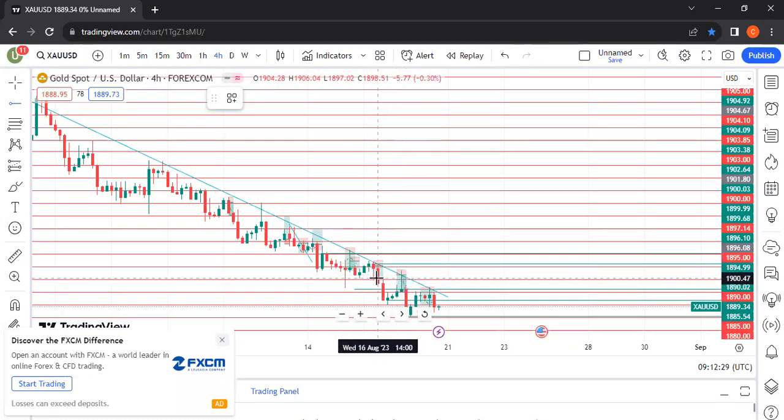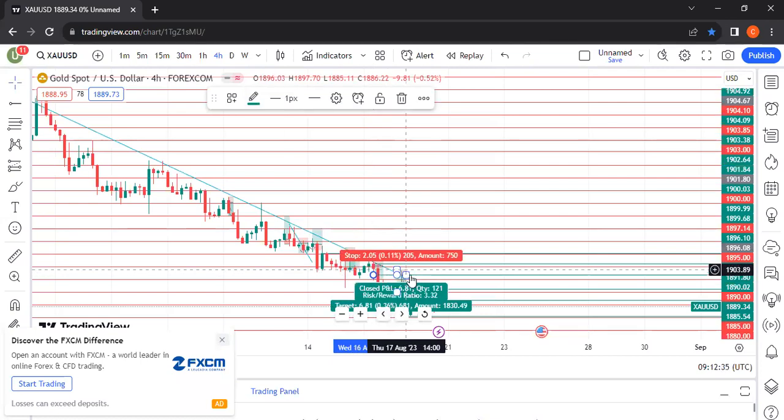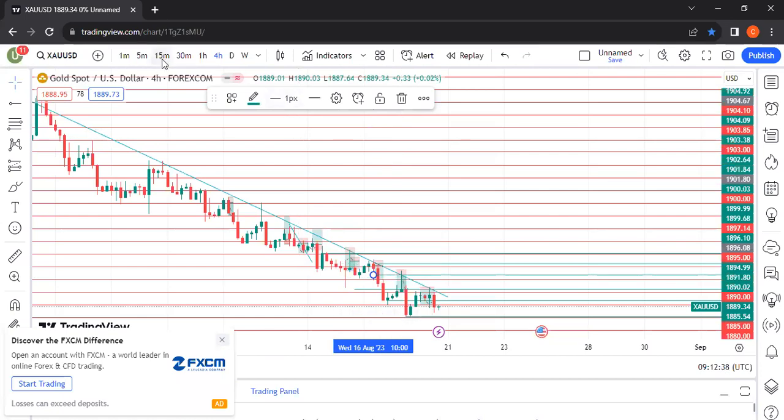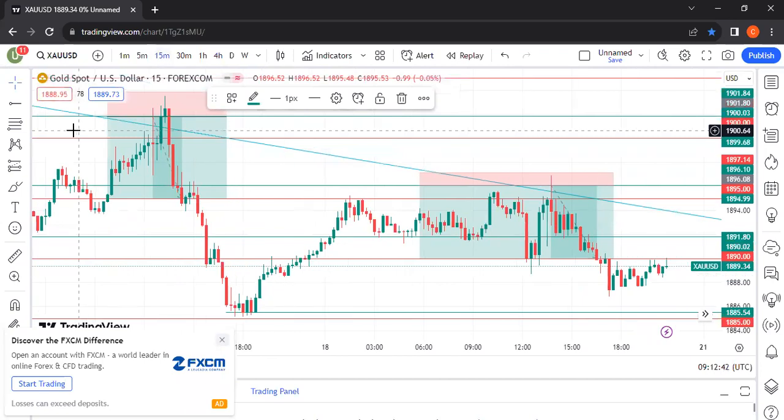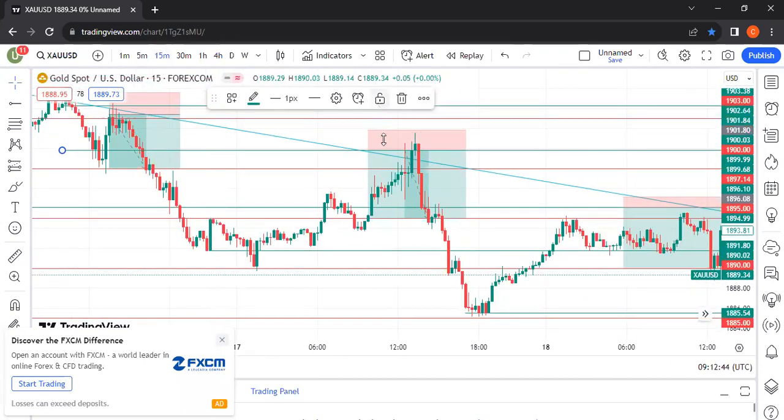Look at this one again. This is the previous low in the market. From this previous low, I know that this is where the next high is most likely going to be. So what will I do? I'll just mark out my line here. Go to my 15 minutes and wait for my entry. This is the trade here. This is it. I'll go to 15 minutes, wait for my entry.